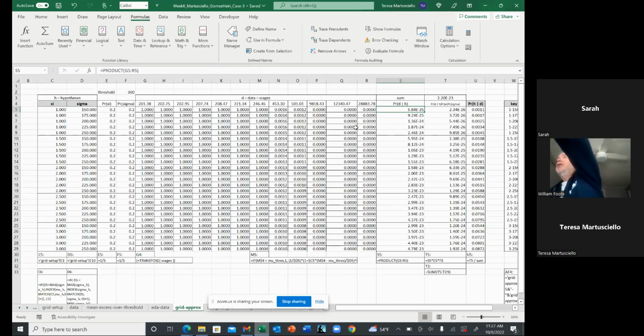The multiplication in T, which is 20.2 times whatever number is there, do that in T. Sum up column T, sum the whole thing up. See, it's a small number, all very small numbers. Don't get scared by that, because you can see what happens in the next column. We get some higher probabilities, don't we? 6%, 5%. And then we do an index match to get the rest. So all that in the background. So this works too.